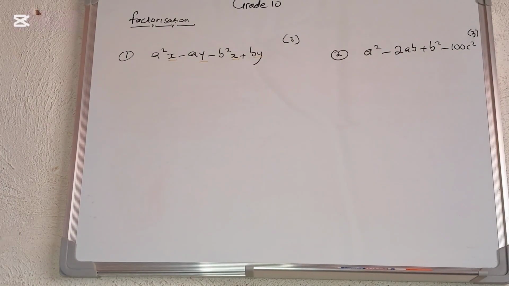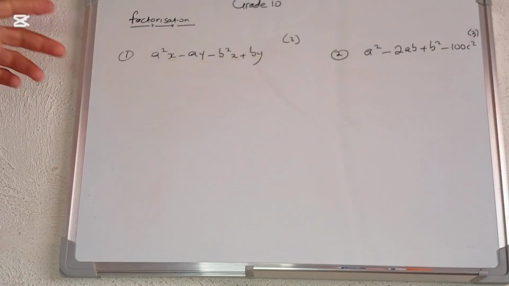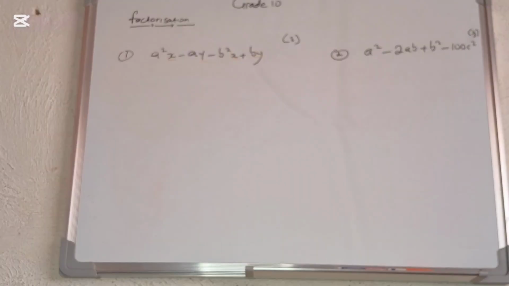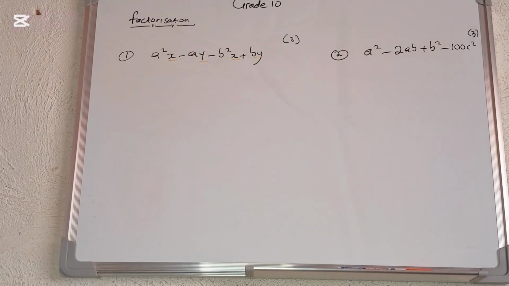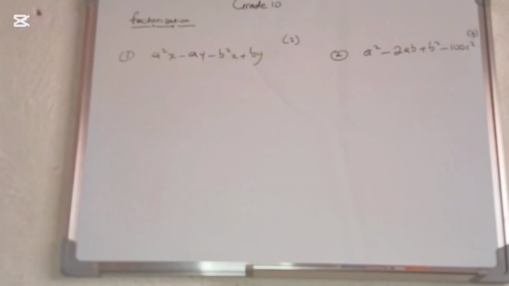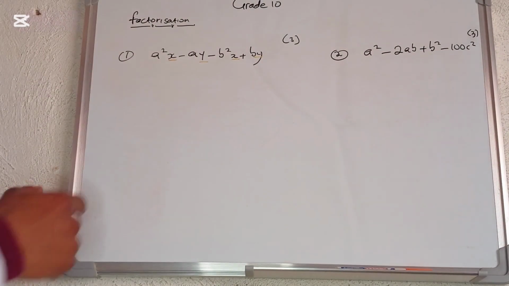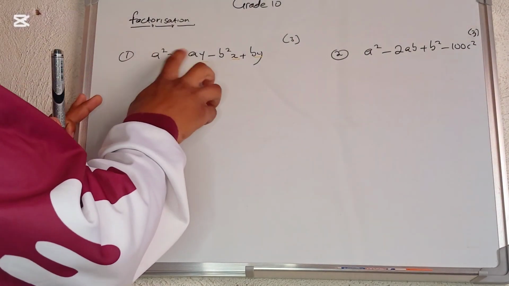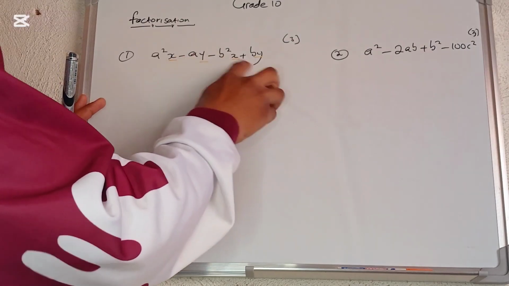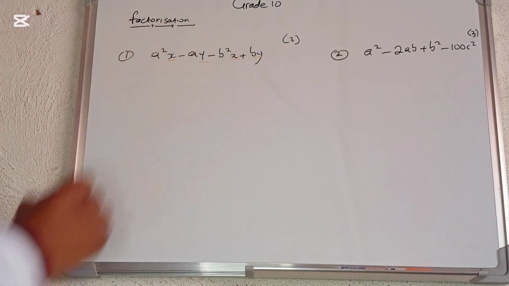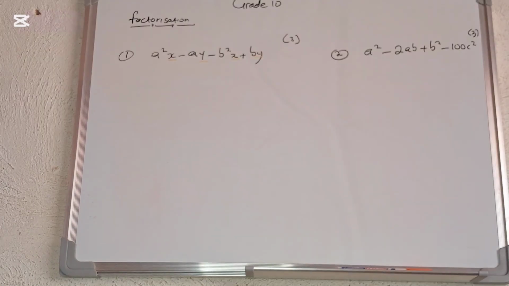So let's start by solving the first one. This equation is kind of confusing. These two equations are kind of complex, kind of hard or confusing to solve. But I'll make them very simple for you. On this first equation here, we can see that these two are common. These two are common. But then we cannot solve this equation the way it is. Let me show you what I mean.